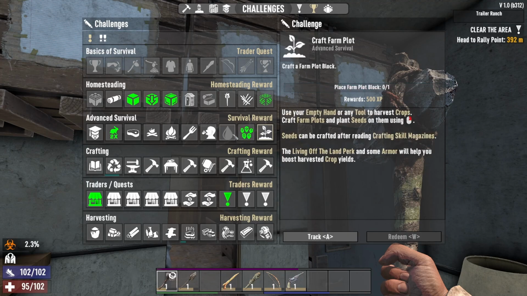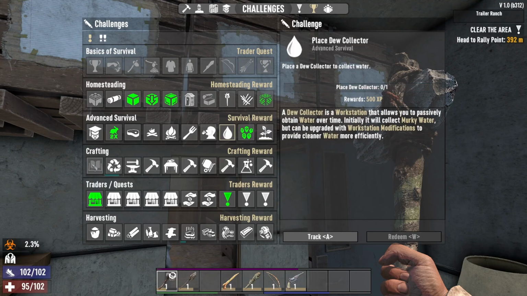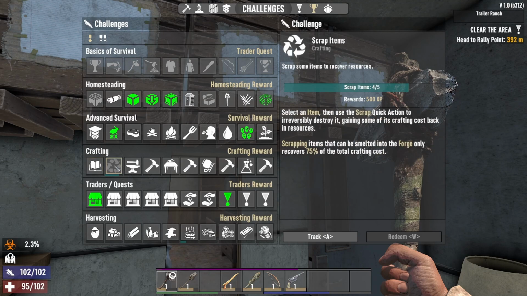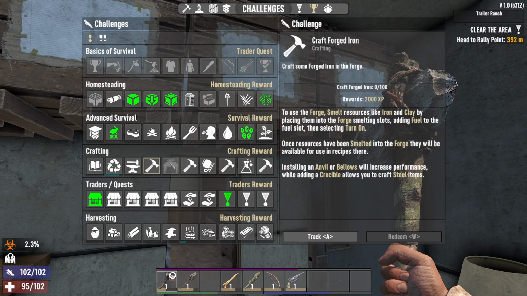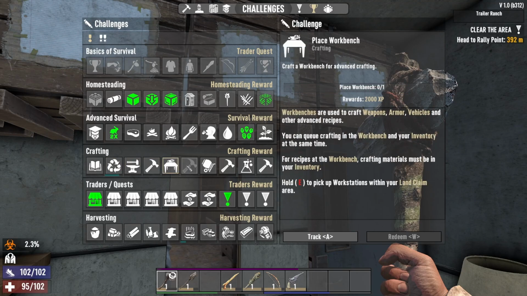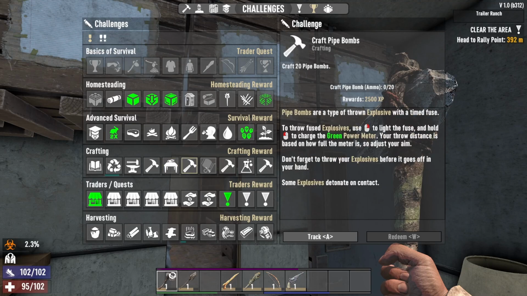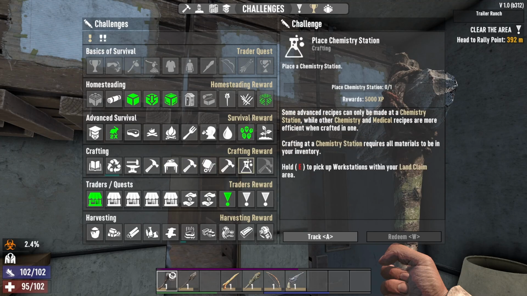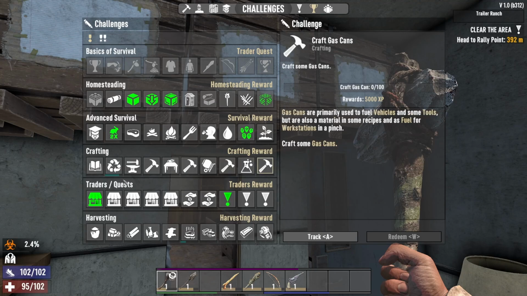Kill zombies, create a farm block, place a dew collector. Read a magazine, increase your crafting skill. So I did, that wasn't a crafting skill. Scrap 4 items, there are 5 items. Place a forge, craft something in the forge, craft a workbench, craft 20 pipe bombs. Place a cement mixer, craft 100 cement, place a chemistry station, craft some gas.